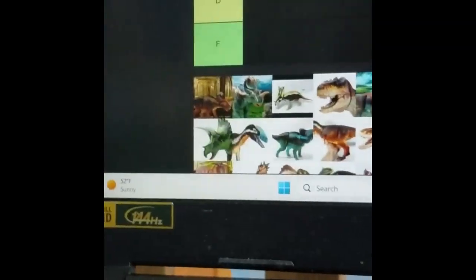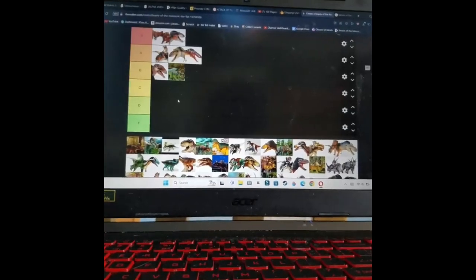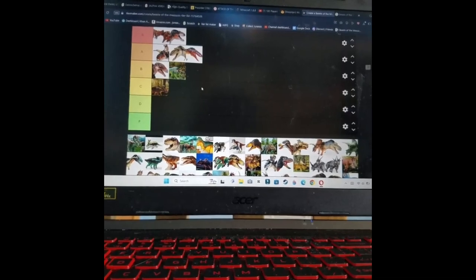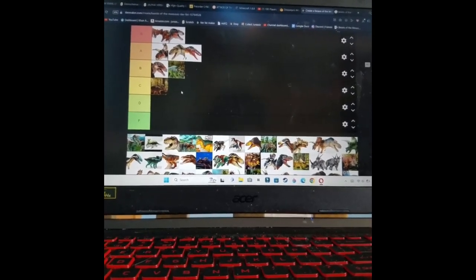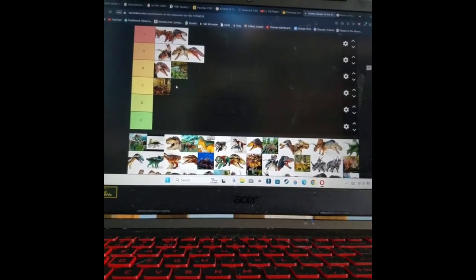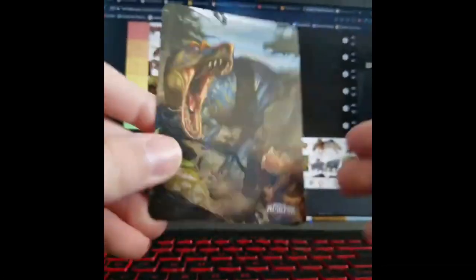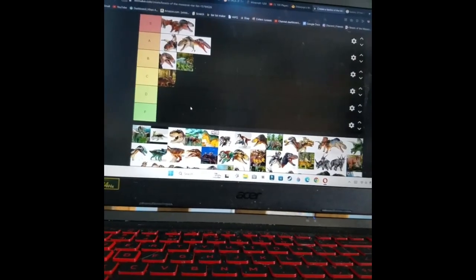Baby Centrosaurus — it's okay, but it's just meh. It's a BOTM figure, just a meh one. I would think about getting it just to recreate the pose from the BOTM Gorgosaurus collector card, because from the Creative Beast preview it is possible to get the Gorgosaurus doing that pose.